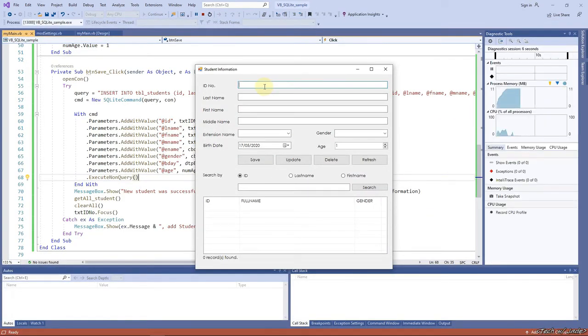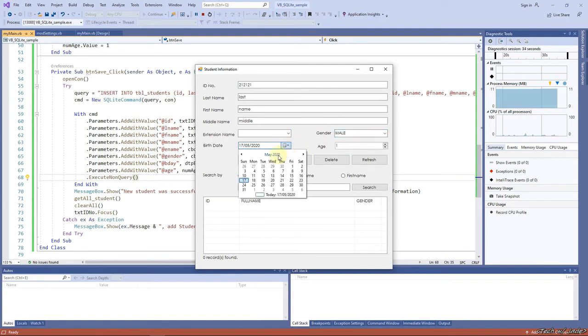So let's say last name, first name, middle, no gender, that's male, birthday, May the one, for year we can add 1990, for age we add 29, and okay, let's save our data.